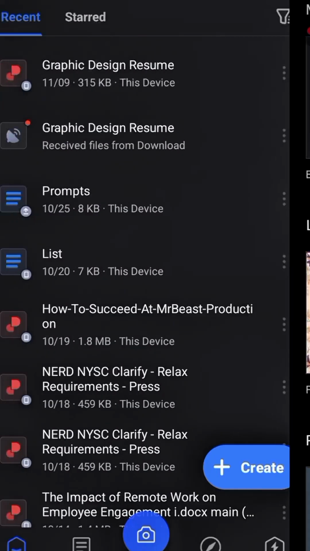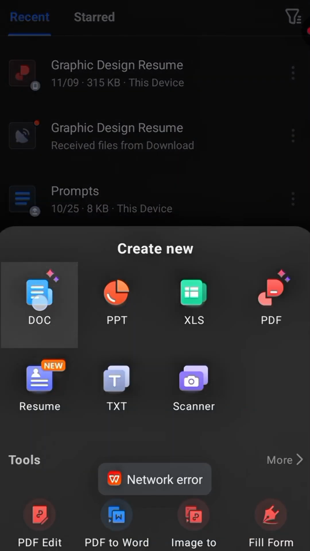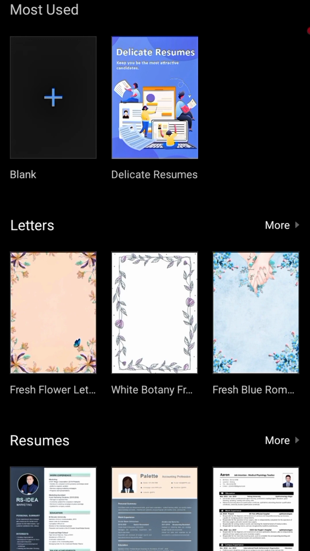Anyway, let's go back. As soon as you click on this, you'll be shown this page, and the next thing you want to do is click on the plus sign right here. Click on the plus sign, which takes you to a blank document where you can start working on your first project or your first work. So WPS Office has a very portable and simplified approach towards creating written documents.